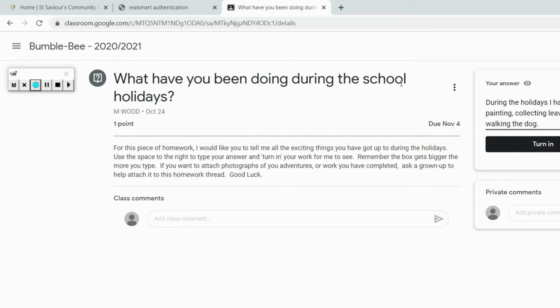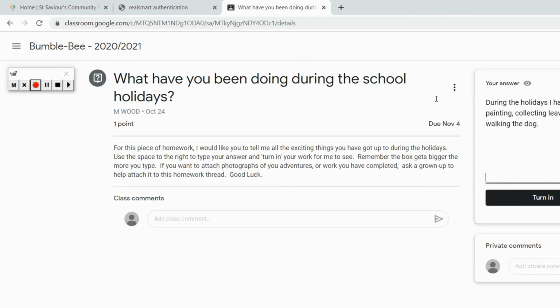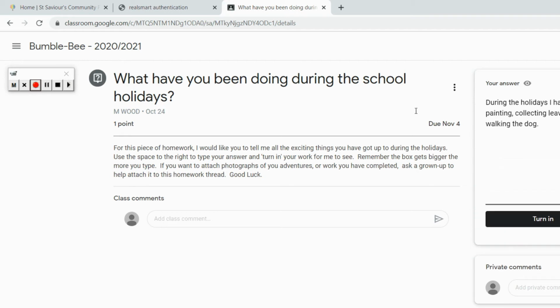Okay, so the box will expand as your child types. So it doesn't matter which year group they're in, it will expand and get bigger as they type. So once your child has completed their question and feels like their answer is enough for them to turn in, they can return down, and as you can see, that box just gets bigger and bigger as you are typing into it.